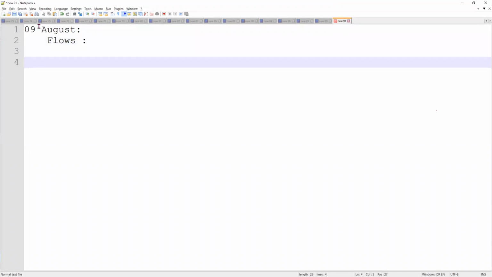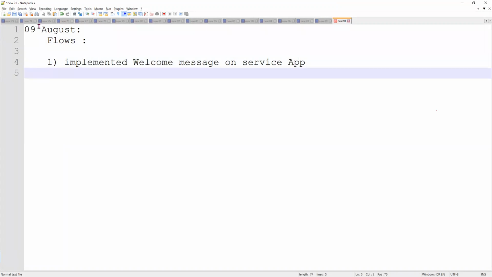So today what we did, we implemented a welcome message on service app. For this, we created a custom label as a dynamic message.